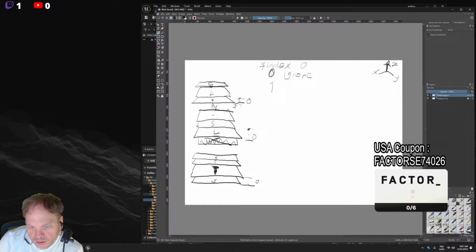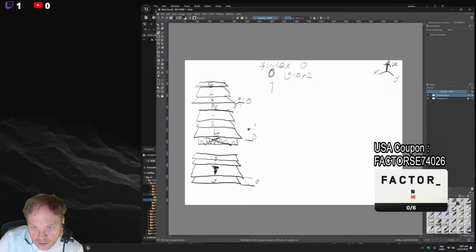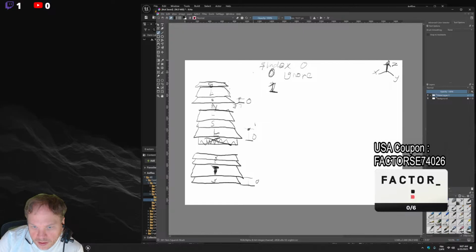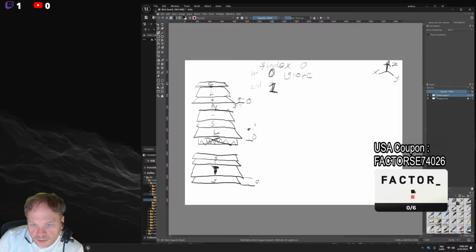So we want to pick, since we are here at the second index, which is 1. First index is 0, second index is 1.